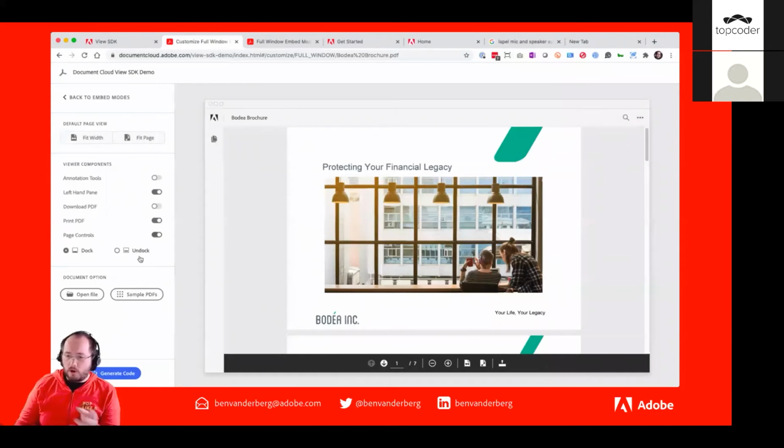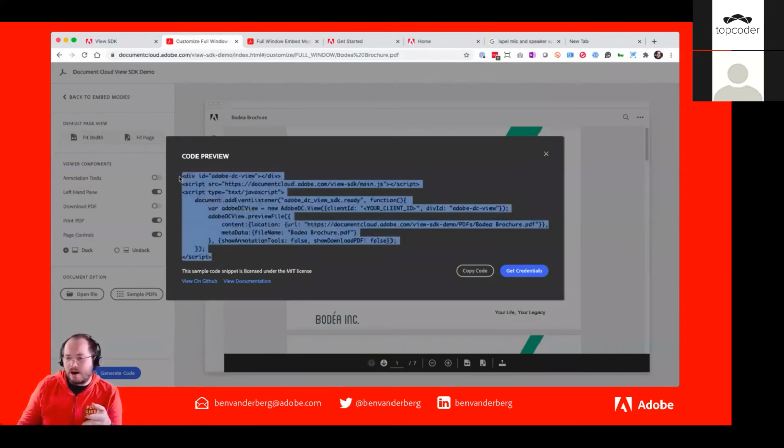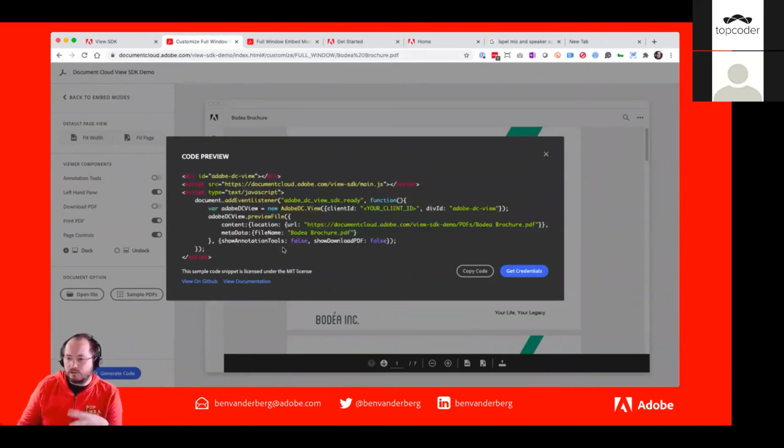So all of these configurations, when you go down and click on Generate Code here, it actually generates the code preview here that you can then copy and paste into your web page, and it will render that PDF in that web page.